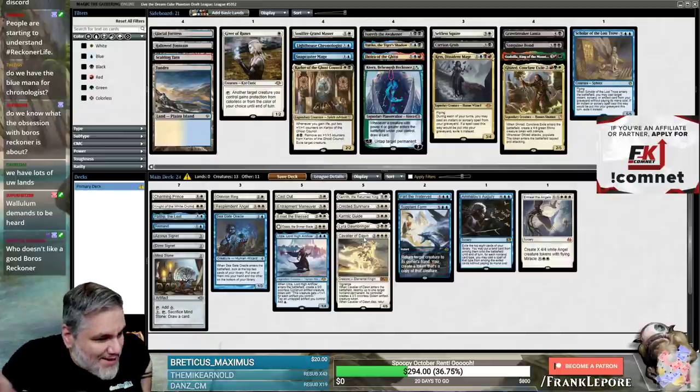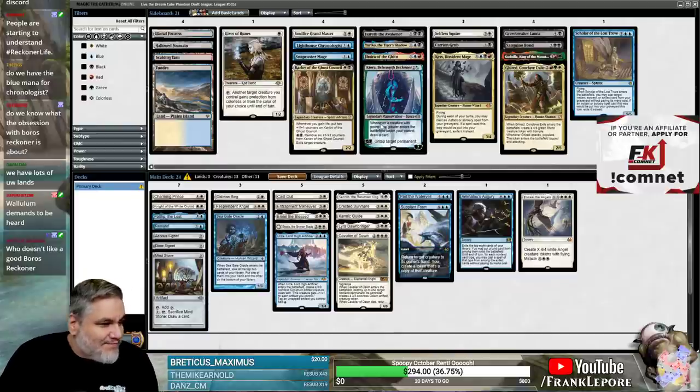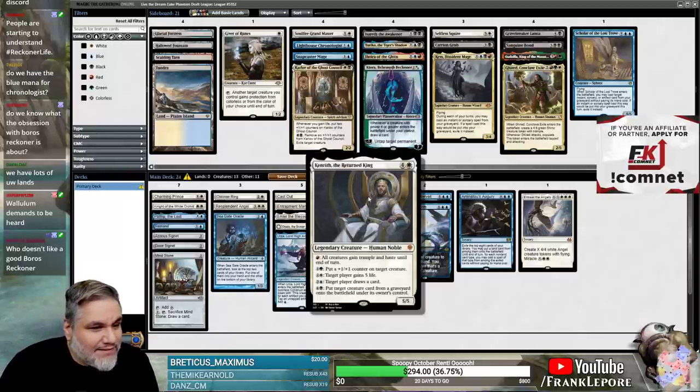Wallulum definitely does demand to be hurt. Who doesn't like a good... Kerwit loves a good Boros Reckoner. People are starting to understand Reckoner life. More like damn near killed dinner.